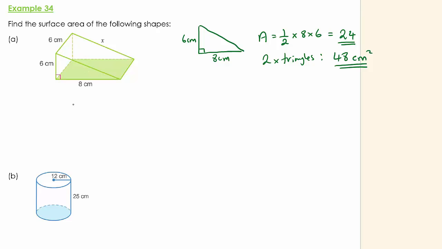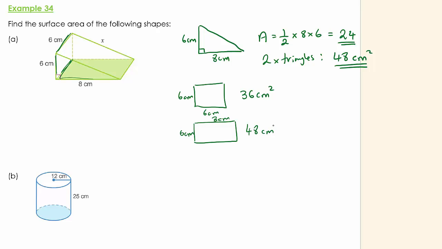Then we've got 3 rectangles. So look at the rectangle at the back. We can see that the width of the shape is 6 centimeters, and this is 6, so in actual fact that one's a square. And that square is 6 centimeters by 6 centimeters. So the area there is 36 centimeters squared. So we've done the one at the back. If we look at the one at the bottom that's green, we know that's 6 across there, and this is 8. So that one is 8 centimeters and 6 centimeters. So that one is 48 square centimeters.